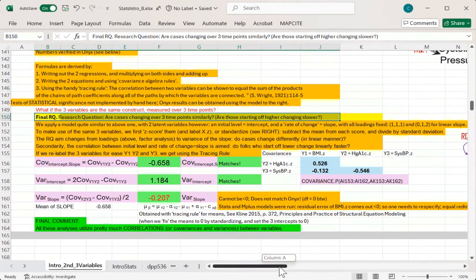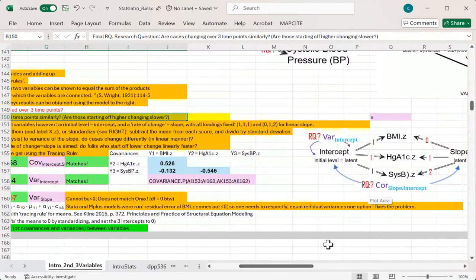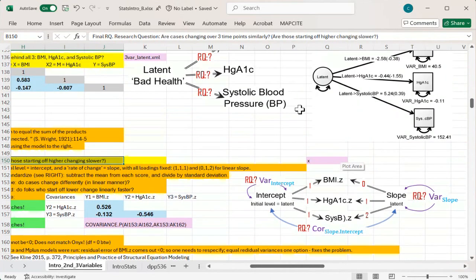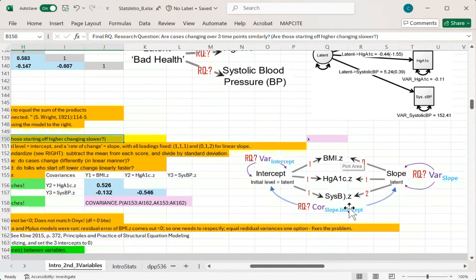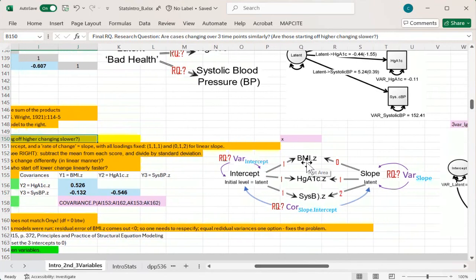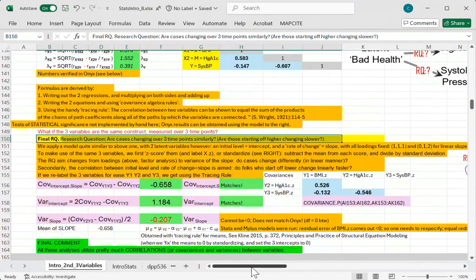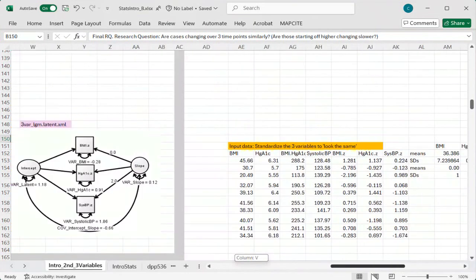So the research question formally sits in this visual in a different place than the factor analysis. Here it's still the three variables, but we're asking if we believe, if we change what we see these three variables to be, if we make them look like time one, time two, time three, same kind of health variable, which is a little bit of a stretch. And that's what we did to the right here.